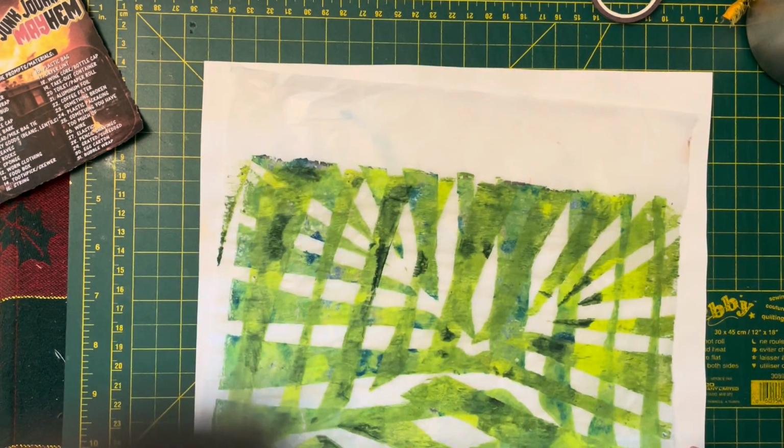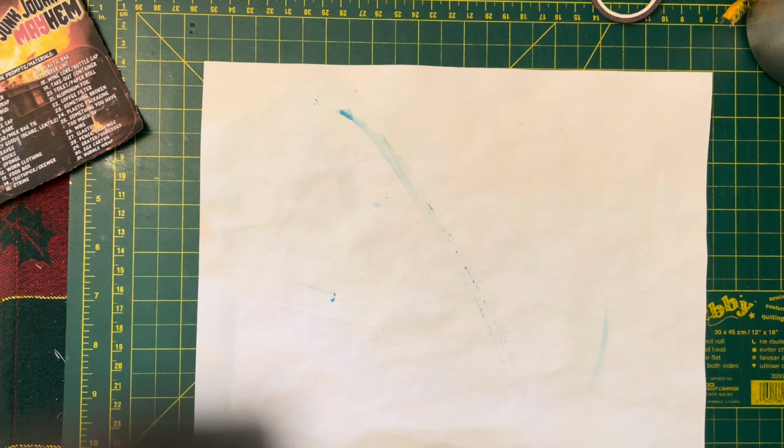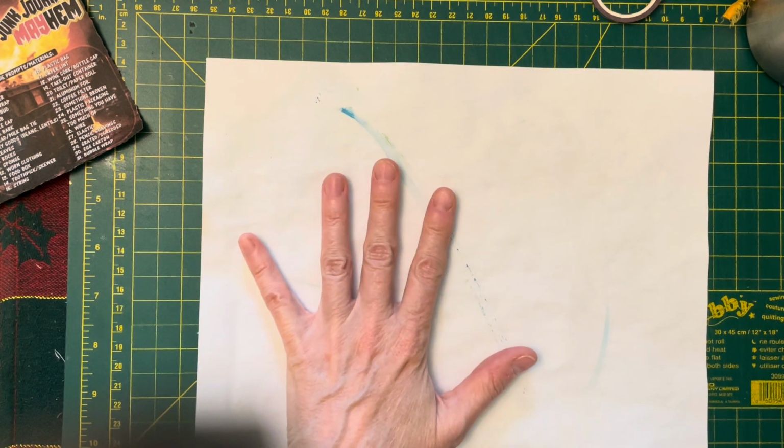Also kind of fun. One of the things that I do with the tissue as well is stamp on it.